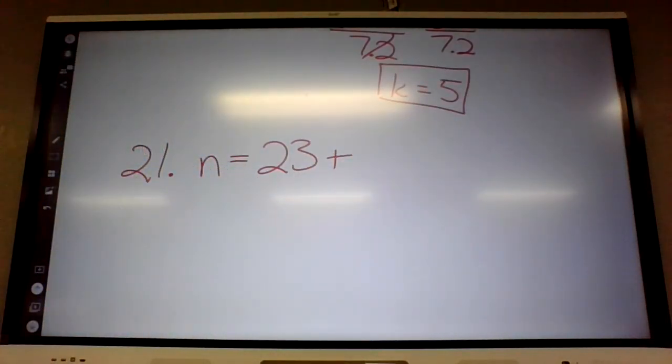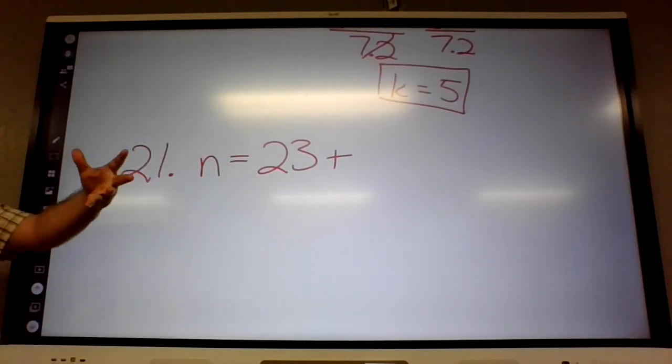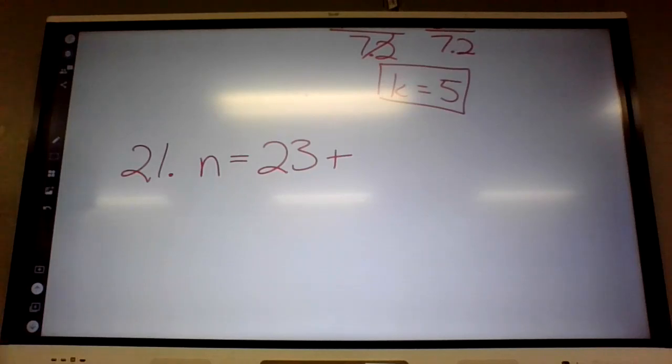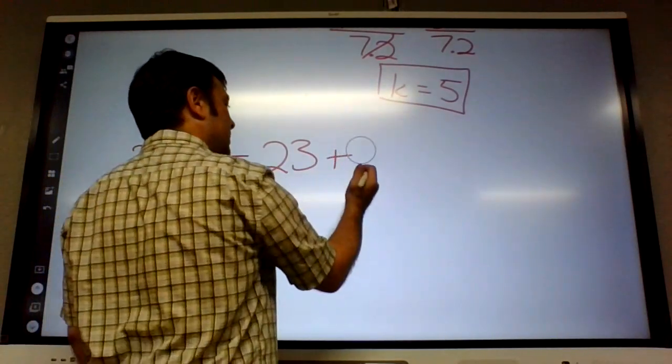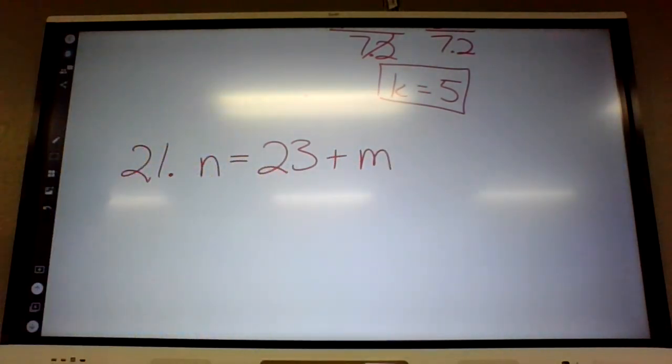Then it says another number. What should we put for another number? Yeah. If it's a different number, then you don't want to put n again, because if you put n twice, that would be the same number. So you want to use a different letter. N and M kind of go together. But you could use X, doesn't really matter. My personal preference is A's and B's.